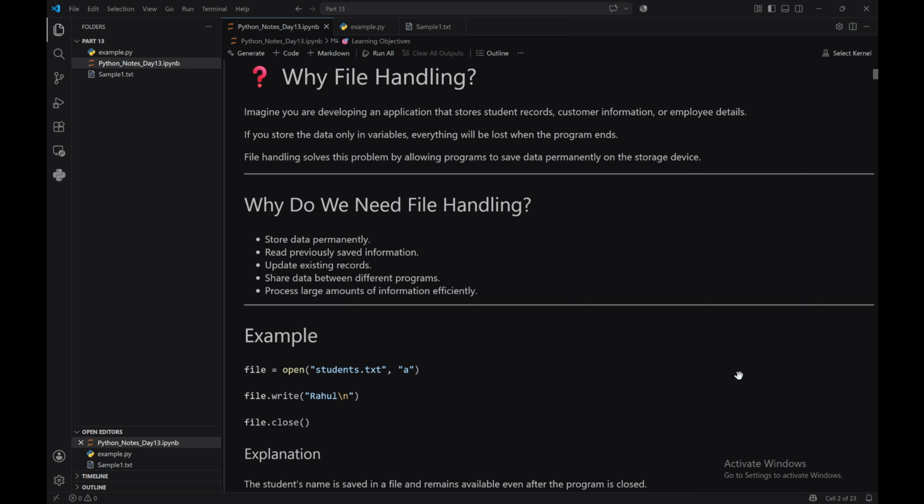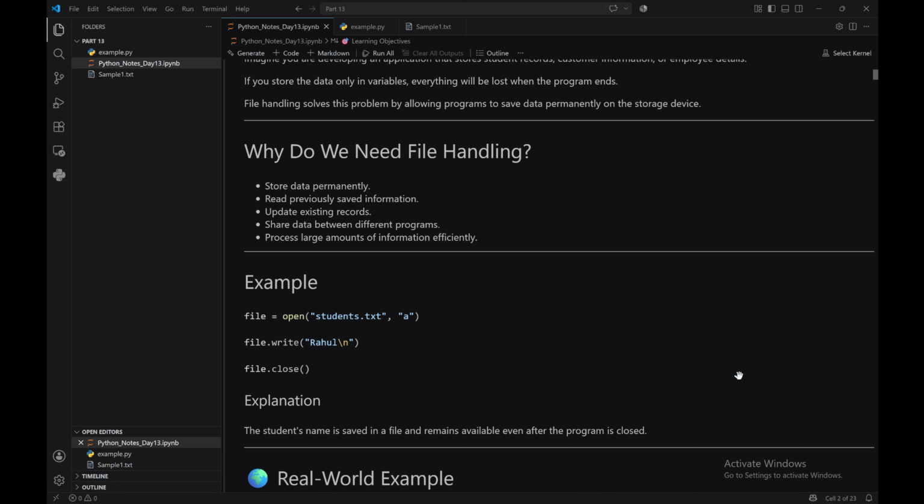Why do we need file handling? To store data permanently, to read previously saved information, and update existing records, share data between different programs, and process large amounts of information effectively.